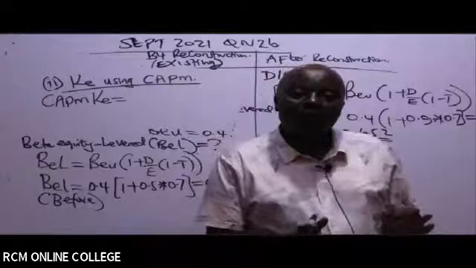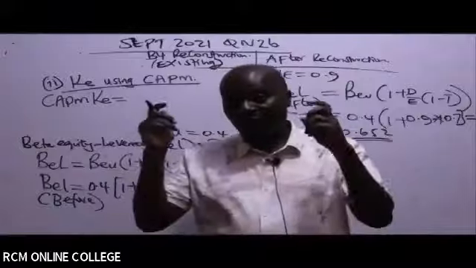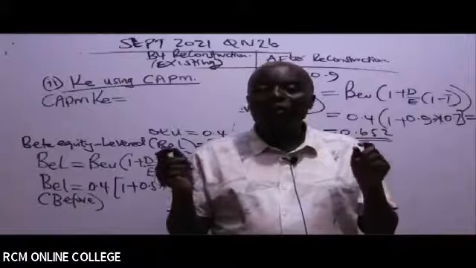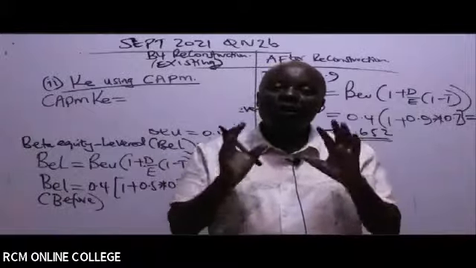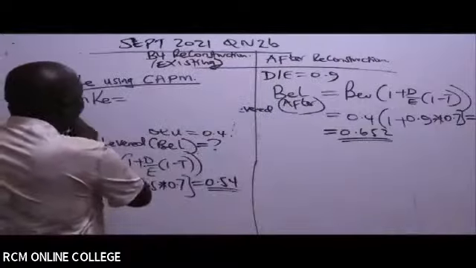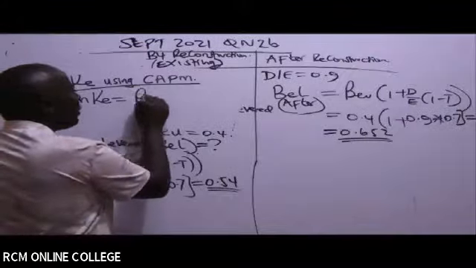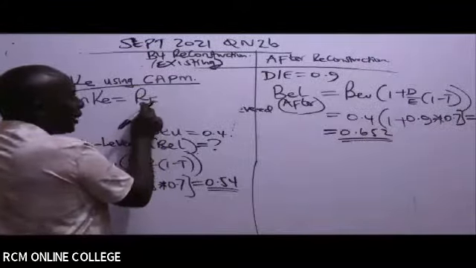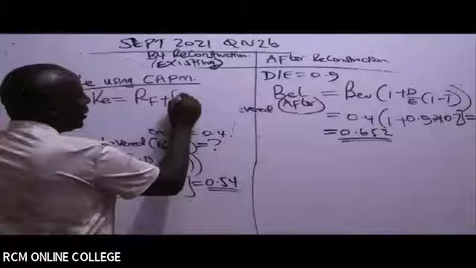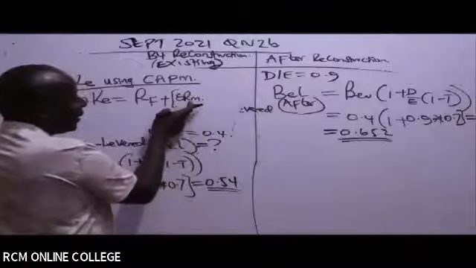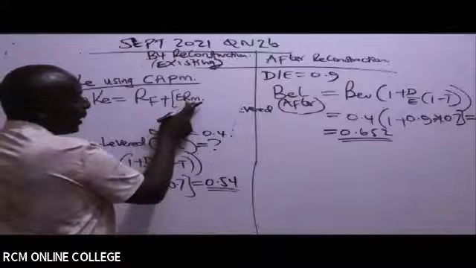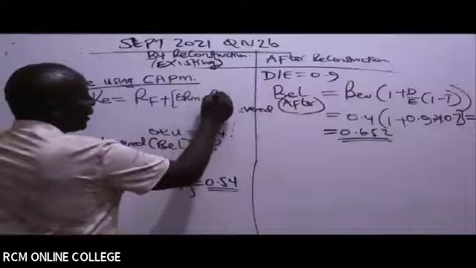We have one form of investment that shall never be shaken. We always believe so, especially in those old days when governments used to work very well. We have to put into our investment basket what we call risk-free assets. So anytime we talk of CAPM cost of equity, we must always have some returns from risk-free assets. Then we have the risky assets, the returns from the market: expected returns from the market portfolio minus risk-free.